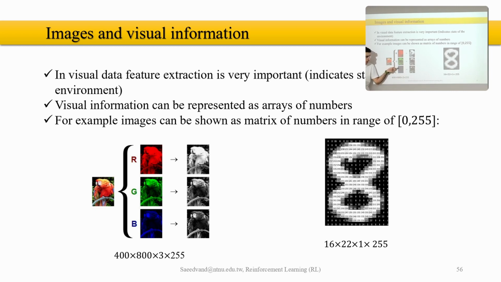Each of the RGB colors, like blue, can be between 0 and 255, indicating how much blue, how much green, and how much red there is. So for only one picture, the input is 400 times 800 times 3 times 255, just one frame. And if I want a deep learning technique that interprets this in the ordinary way that we studied, all of that should go as input into lots of neurons and maybe millions of weights to calculate and understand what is happening.